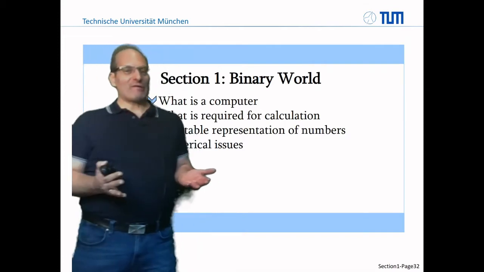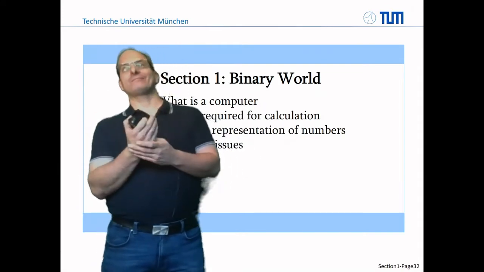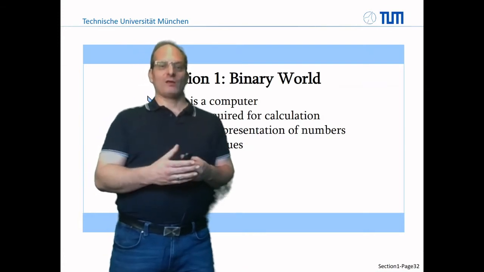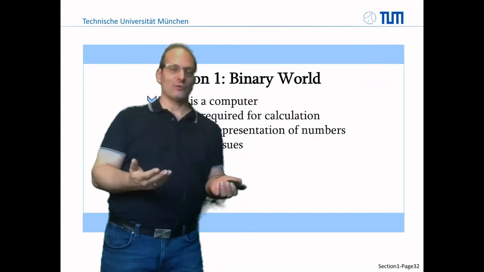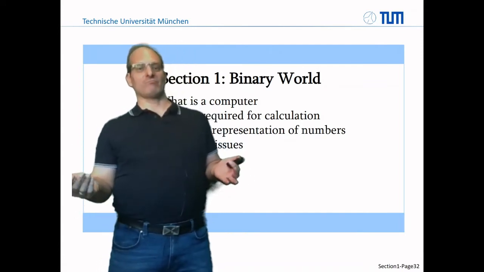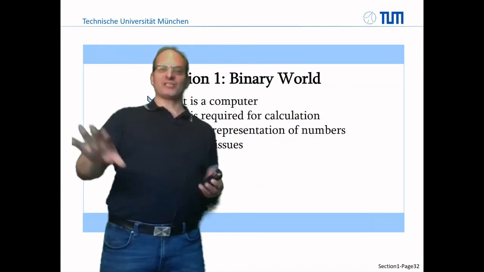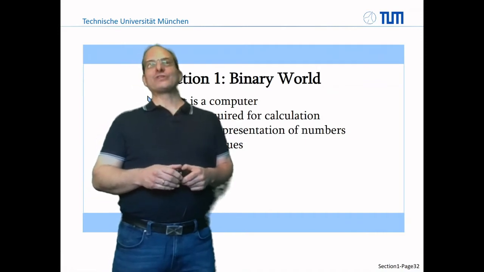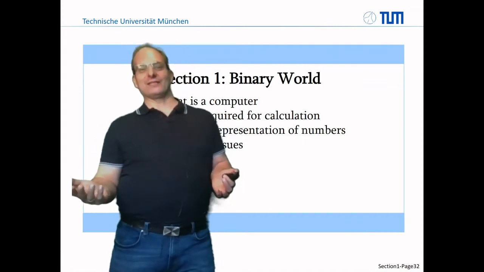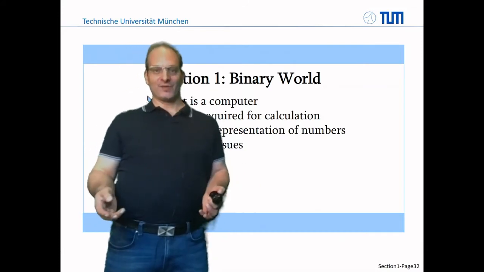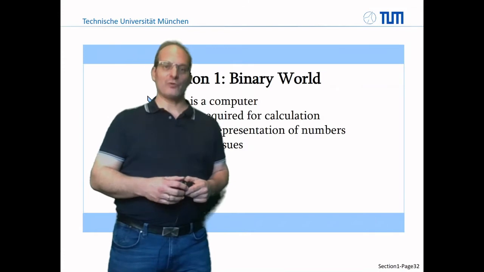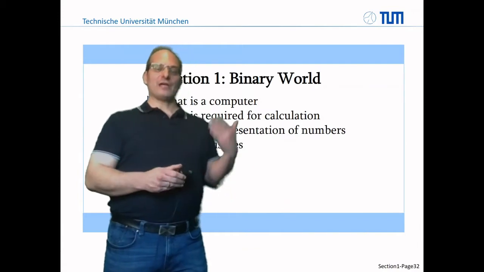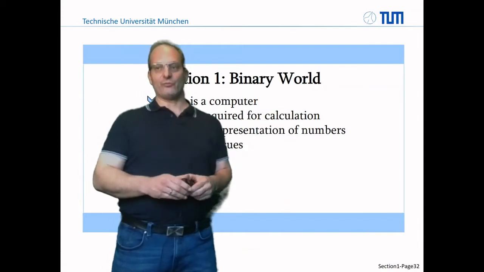I mentioned that there might be some problems in dealing with numbers which come from the numeric field. Numerics is a very important discipline. I just want to touch it with one small sample, which shows you that not everything a computer calculates is automatically true. The problem comes out of this floating point situation, that you always lose information because you have a limited word size of bytes in your computer.